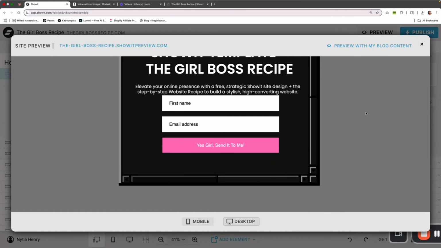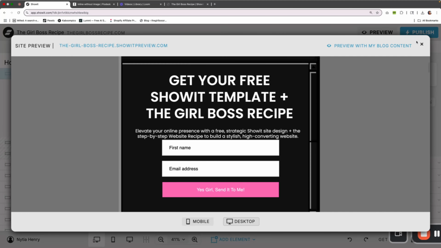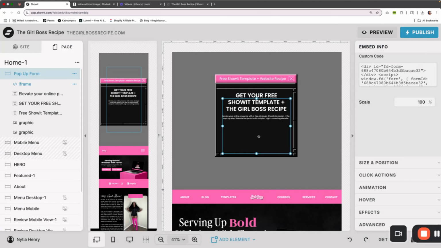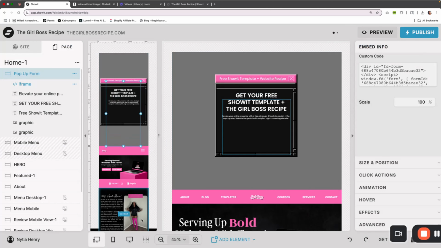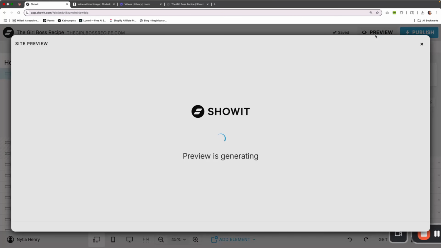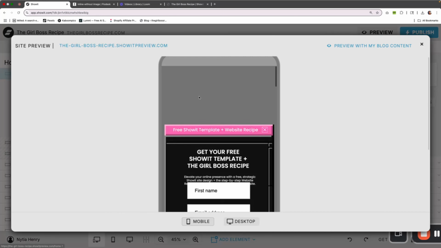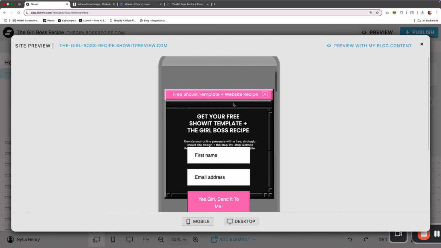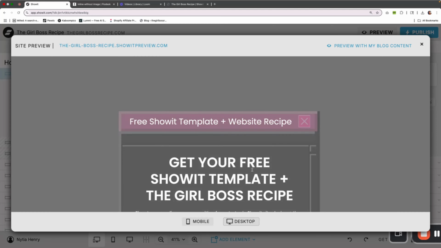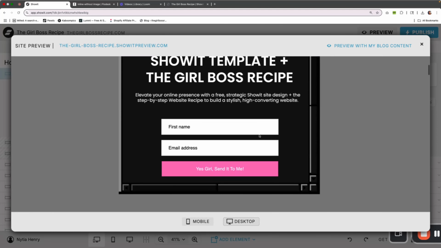Okay, there we go. So now we need to move it down a little bit. We got to figure it out for the phone too, the mobile view. So mobile view, we need to do some work, but desktop looks good.